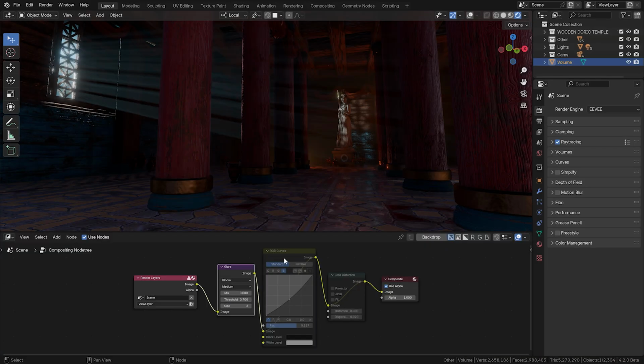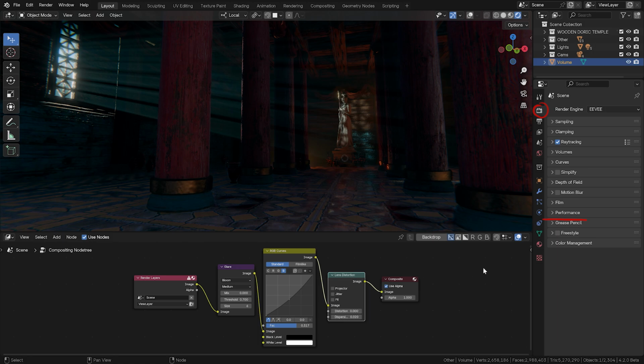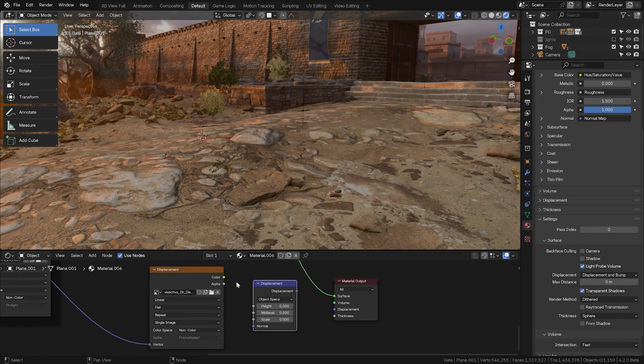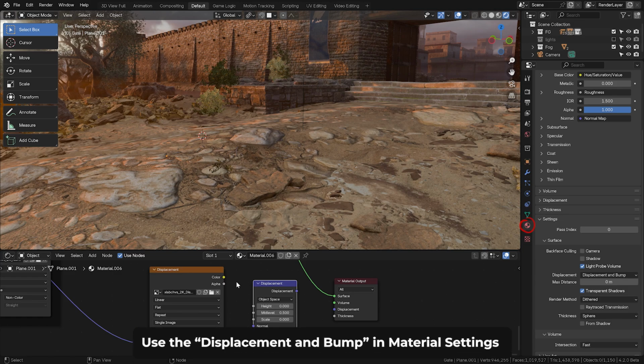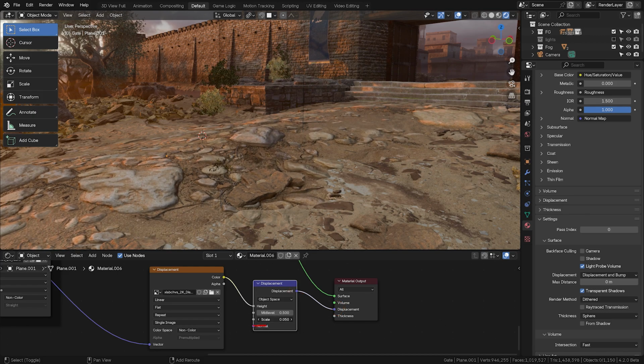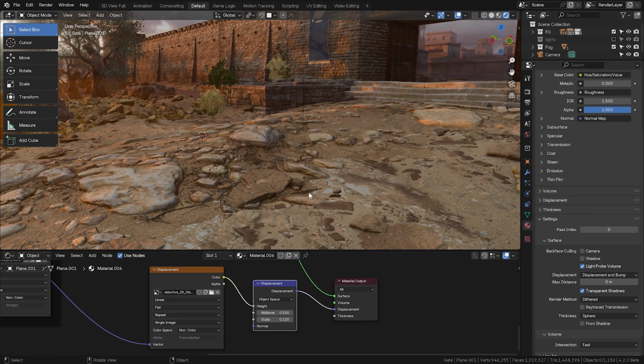By the way, speaking of post-production, the Compositor can now finally use your GPU, which you can switch here, and it makes everything so much faster. Oh, and last but not least, another option I was sorely missing was shader displacement in Eevee. That's now available as well. Not that much to it, you just plug your displacement map into a Displacement node, and then the displacement socket of your material. And it works in real time.